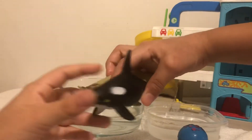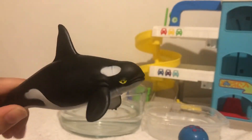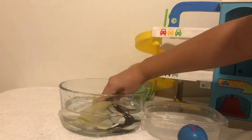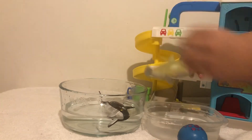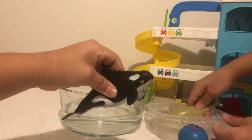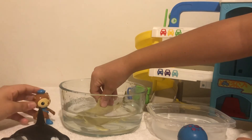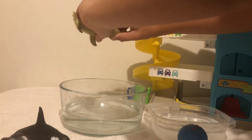So here we have some aquatic animals — a shark and an orca. This is a hammerhead shark and this is an orca. These can't color change, but they can squirt water. So if we leave them in for a long period of time, they're going to squirt out water. It didn't fill up yet. This one should squirt — it's not squirting. Should be filling up the aquarium. Hey look, a hammerhead shark! It's squirting water.